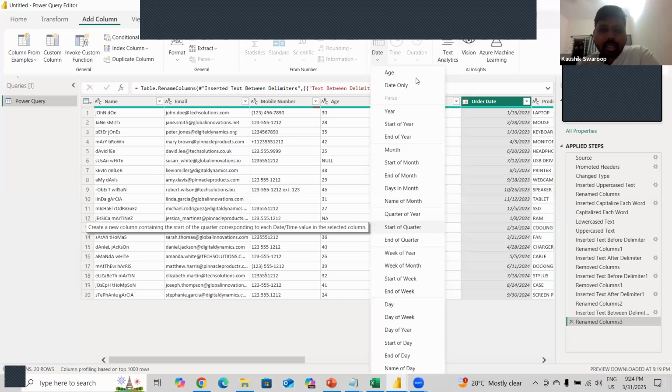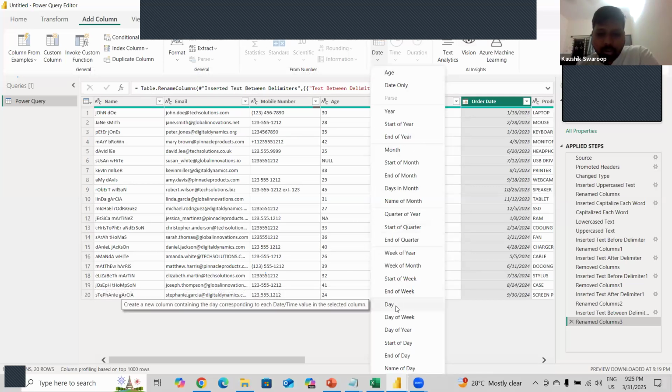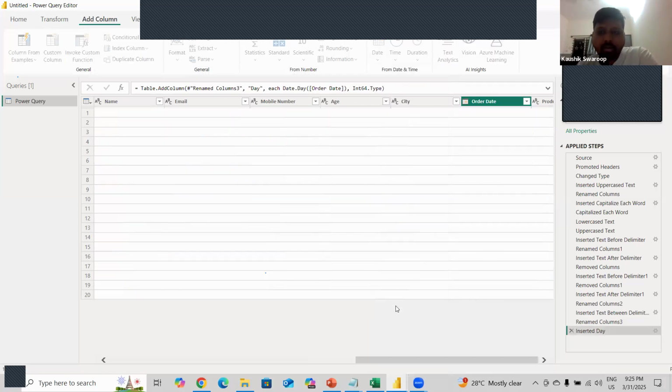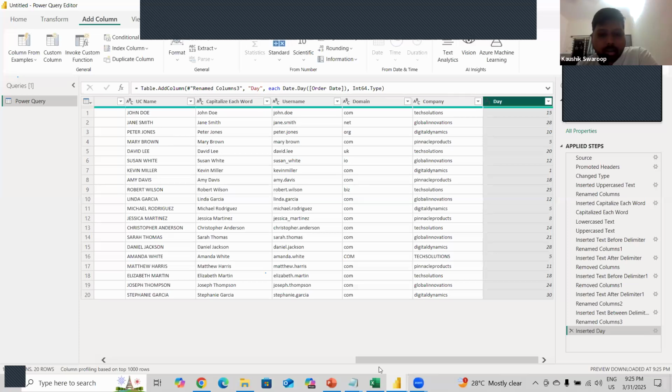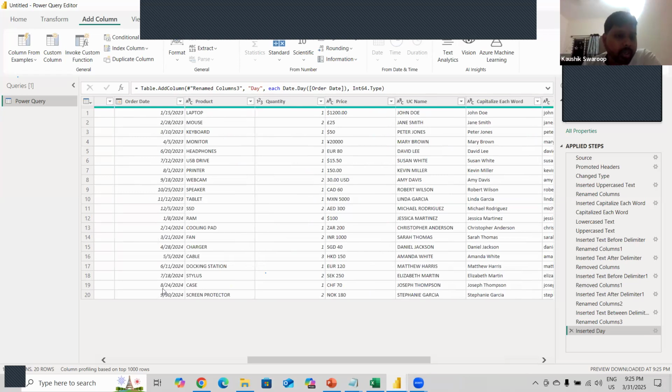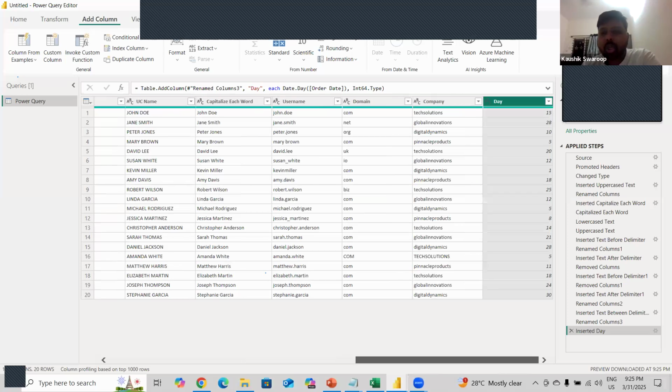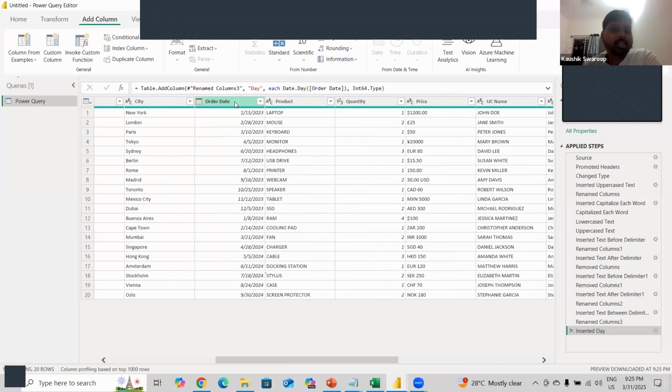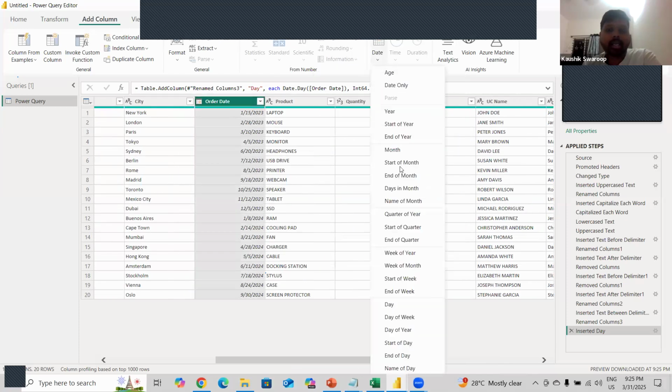What I'll be doing is I'll first select day, right? You can see that there is this day option. When you select day, from this, the day was actually 15. So in my case, what happens is first I have the month, and then I have the day, and then I have the year. That's how the date format is given. So you scroll to the right, you are getting the day in this manner. Right? This is another way to extract. You can select this order date, you can click on date, and you can extract the options.